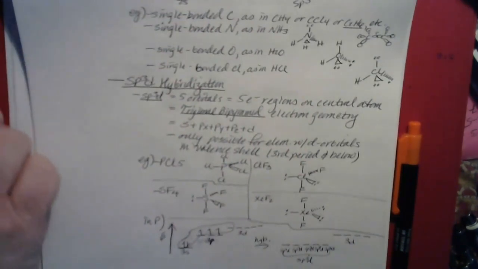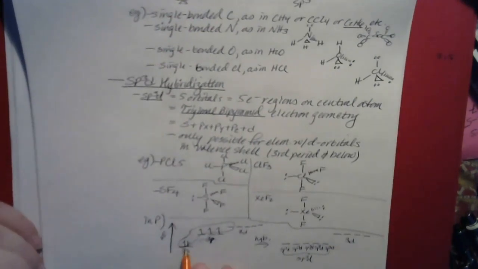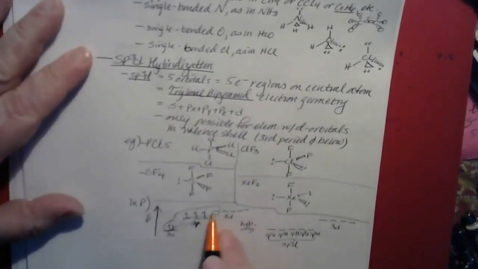What happens in terms of the atomic and hybridized orbitals would be that the central atom would have 2 electrons in the s orbital of the valence shell, and 3 electrons in the p orbitals of the valence shell, which of course would occupy the orbitals individually, and then d orbitals that are empty.